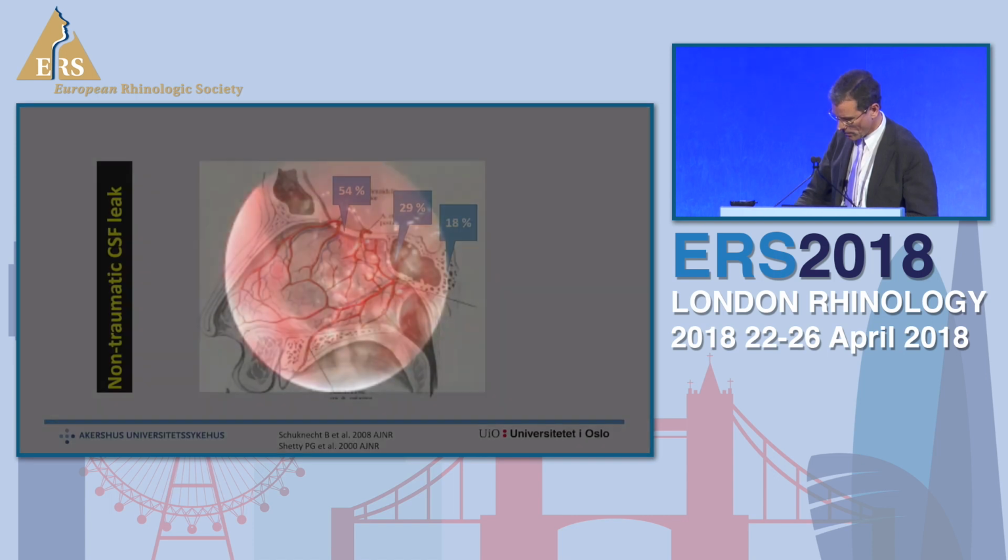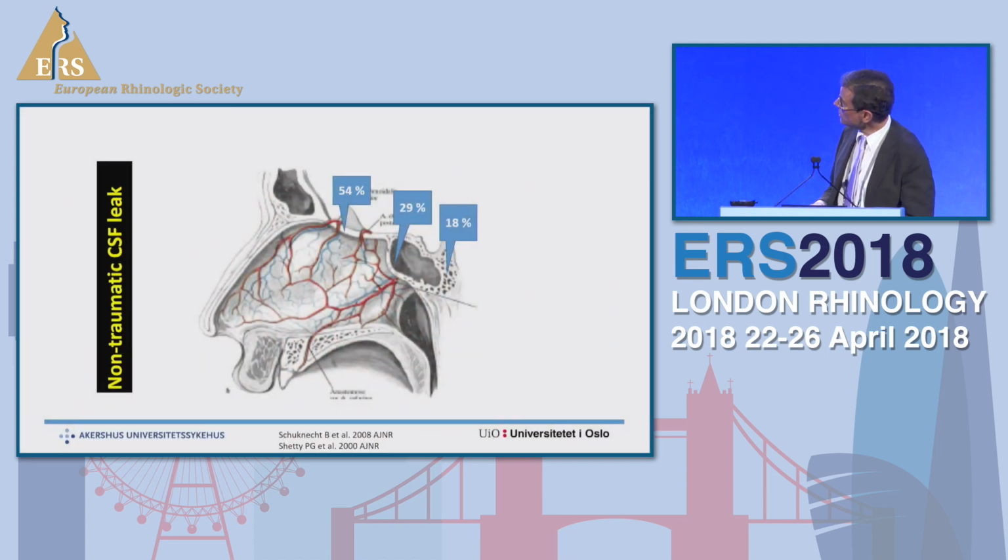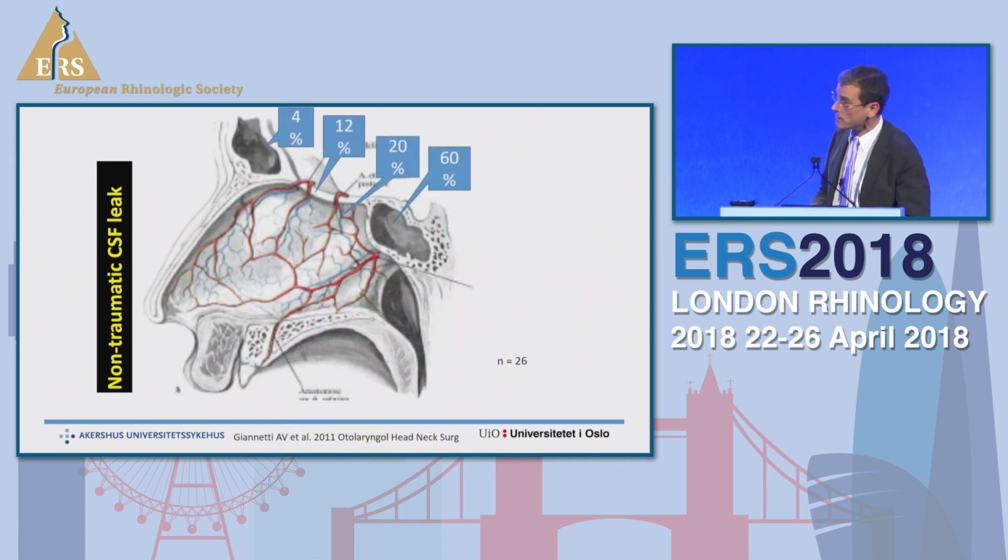Okay, thank you. So you find in the literature the numbers in the spontaneous, the non-traumatic situation, about one third is from the Sternberg's canal or from the cribriform plate. And in non-traumatic cases, from another publication in 2011, again, about one third from the cribriform plate and up to 60% from Sternberg's canal or from the sphenoid sinus. How is the situation in traumatic cases? There, of course, you have some leaks from the frontal or from the anterior skull base, and only 14% from the sphenoid sinus, as expected, as fractures are not very common in this area.